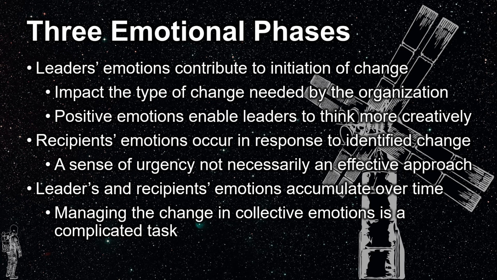Emotions can change over time, and three emotional phases can be identified in the change process. First, change leader emotions contribute to the initiation of change. Second, there are emotions in the change recipient as a response to the identified change. And third, come the emotions of the change leader and recipients that accumulate over time as the change is initiated and progresses. The change leader's emotions will impact the type of change they think is needed by the organization, whether they feel threatened by the external environment or whether they feel excited about possibilities of new activities.